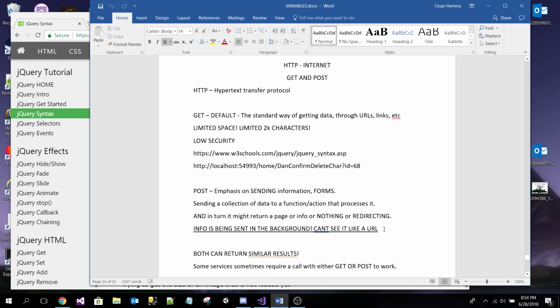Okay. What's one difference between a POST and a GET? GET is limited to 2000-plus characters max for the URL, while POST is not. It's near unlimited, but not. Yeah, it's a lot of stuff. All right, I dig it. So you guys remember, are they important? Yes. Of course they're important, because they are the main two ways that we get information across the internet these days. That is why, remember, you've got to keep repeating. This is your mantra. It has to be natural. It has to be part of you.